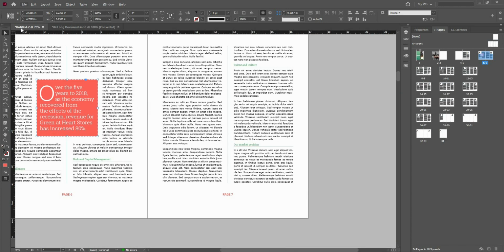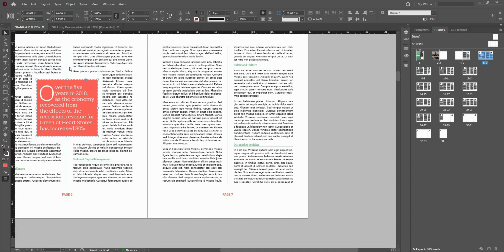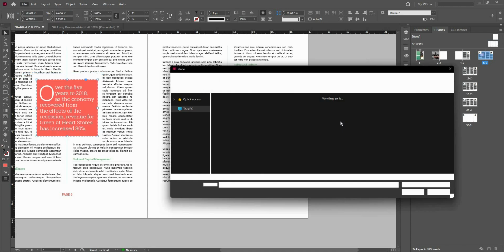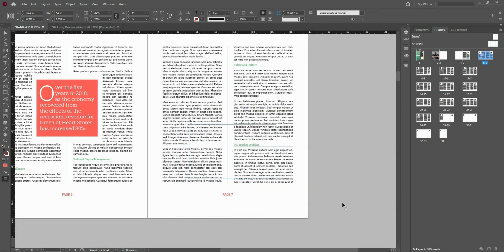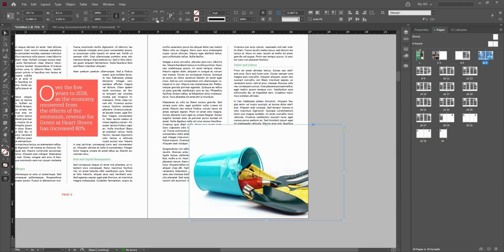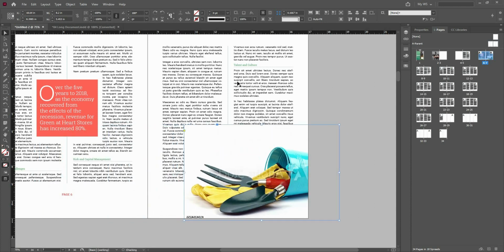And that image got misplaced. I'll just bring that image again here, place, Control D, and this image, this one, click and drag, flip it and place it here.